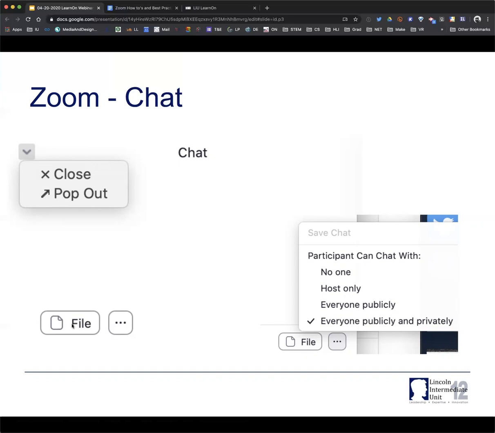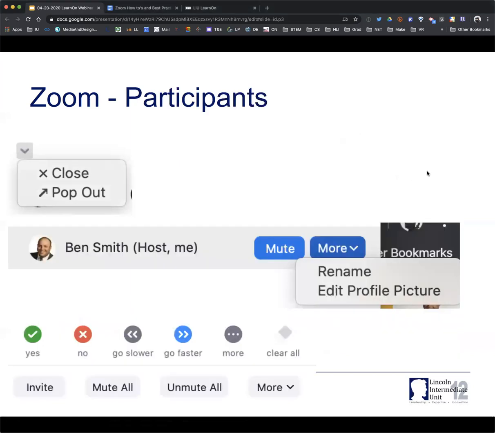The other thing that you can now do is upload files. So if you're working with students or teachers and you have a file that you want to share with them, you can click on the file button and you can share that in the chat. In this particular case, if I wanted to share some type of file with you, I could do that right now in the chat window. So I'm going to pop an image in there, which is just my photo. There you can see I put a file in the chat and now you would be able to download that picture, okay? So that's another thing that you can do.